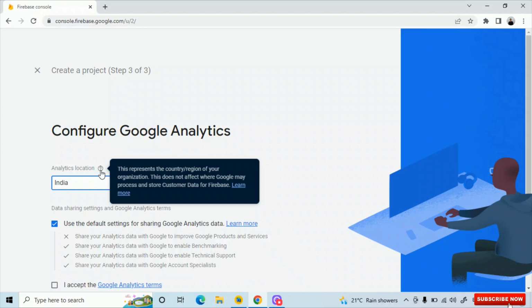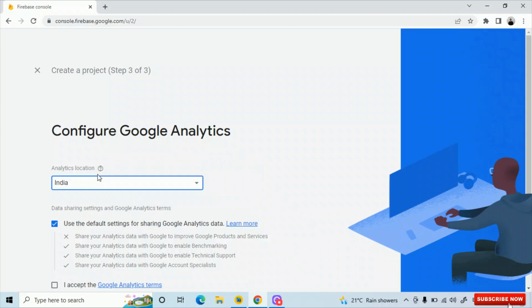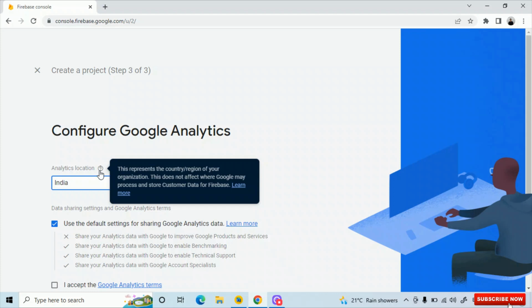For example, if you don't know why you're selecting this Analytics location, just hover over the question mark and you see this information that this represents the country or region of your organization. This does not affect where Google may process and store customer data for Firebase. Well, the message is straightforward and clear. This is just to indicate where your organization is, nothing beyond that.